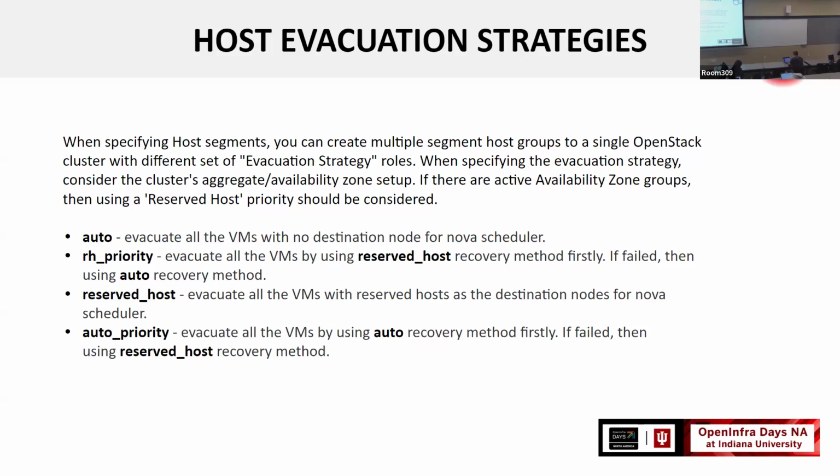So if you have an availability zone with a segment of hosts, and you have a reserve host, and that hypervisor fails, then the VMs from that hypervisor will only evacuate to that other availability zone. If you use auto, which is the standard out of the box default evacuation strategy, then those VMs can suddenly just scatter to different nodes. Now you can also have what we call aggregate level filters, I should say, with the scheduler to prevent that. But Masakari does have that feature to allow for reserve hosts.